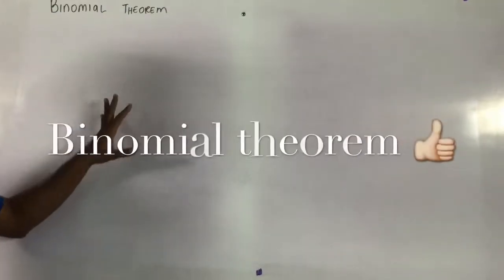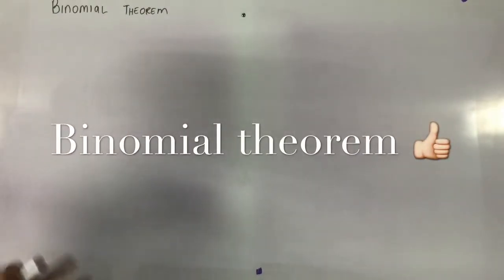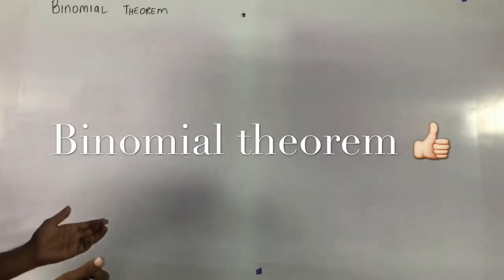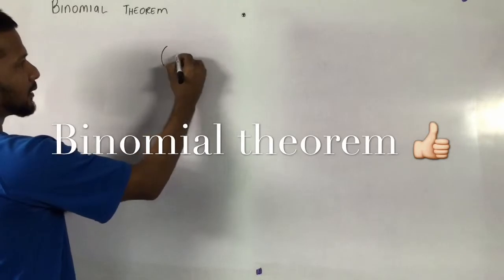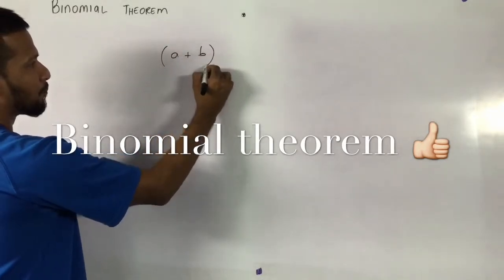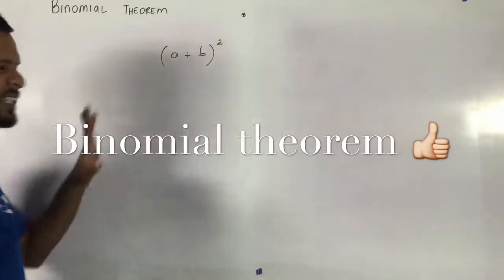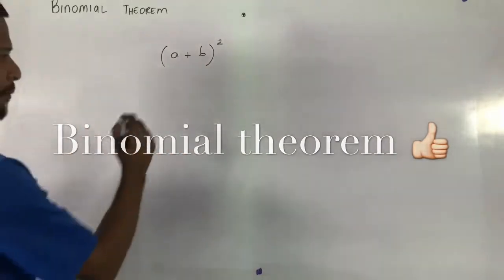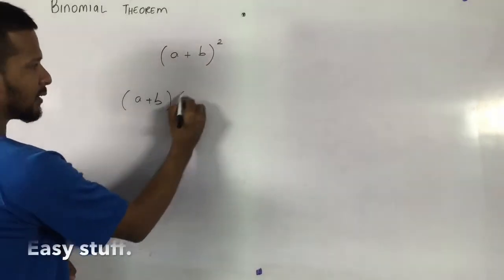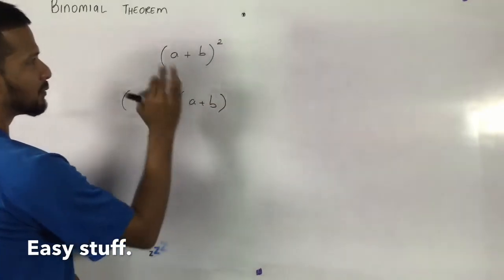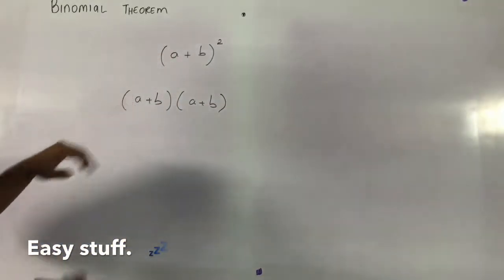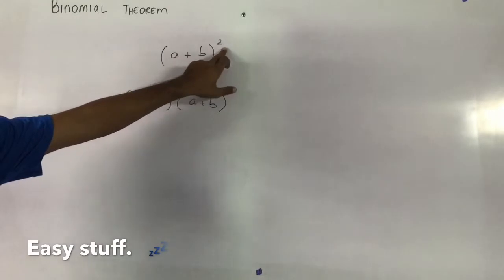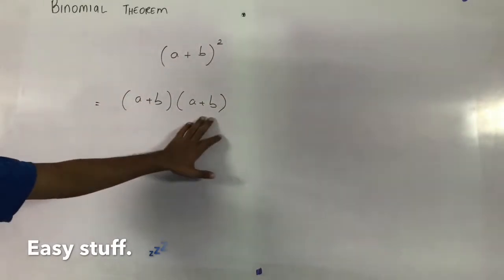But it's very simple. So we start today by doing the things that we are used to. So let's say, for example, we had to expand something like this: a plus b to the power of 2. This is very simple. We are used to expanding these simple functions, and all we have to do is remember this, a plus b squared, right? So we recall that a plus b squared simply means a plus b by a plus b.